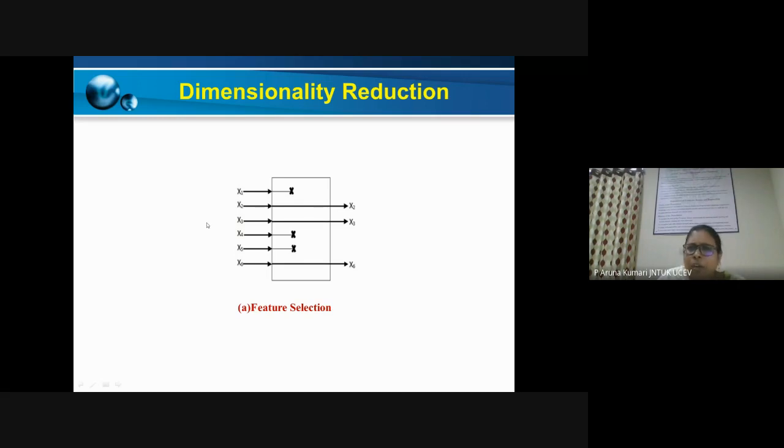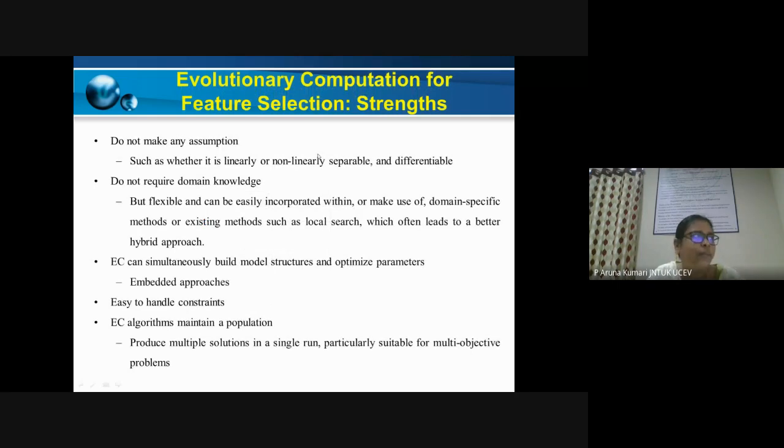We have different types of dimensionality reduction. We can go for either feature selection or feature extraction, feature selection or feature transformation. By using transformation or selection, we can reduce the number of features. We'll see one thing called feature selection. In general, when you go for feature selection, there are standard feature selection algorithms. Which are those? Forward feature selection and backward feature selection. Like that we have different feature selection algorithms: sequential forward feature selection, floating feature selection, forward-backward feature selection, and sequential backward feature selection. These are the general feature selection techniques.